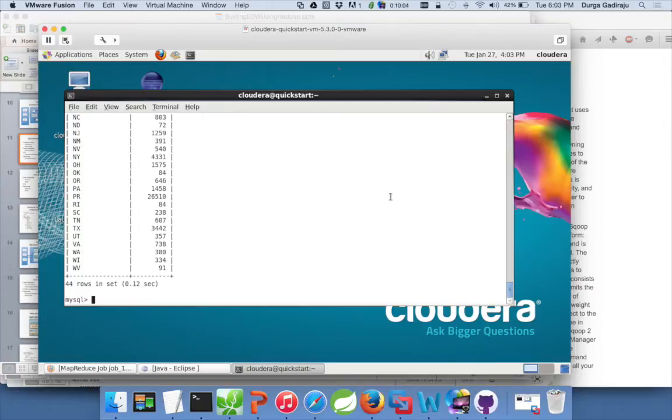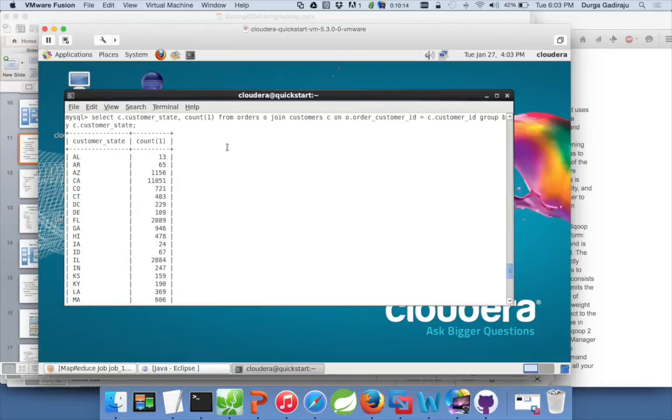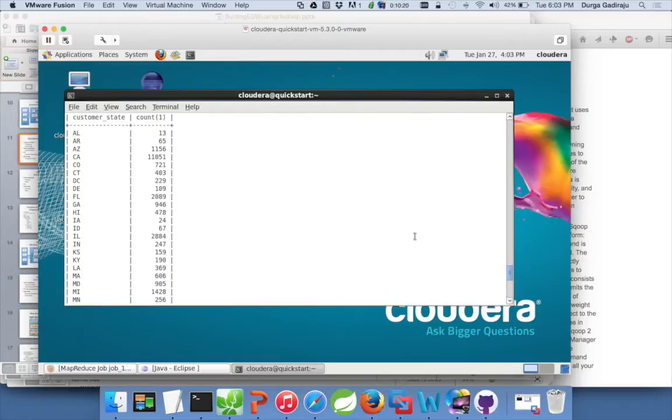Even though this is simple, there are a lot of insights which you can provide to the executive management. So here you can actually order by as well. If you see, California has 11,000 customers only. Only 11,000 customers from California have placed orders, whereas Puerto Rico has 26,000 customers. And there are a lot of states which have only 3-digit orders.